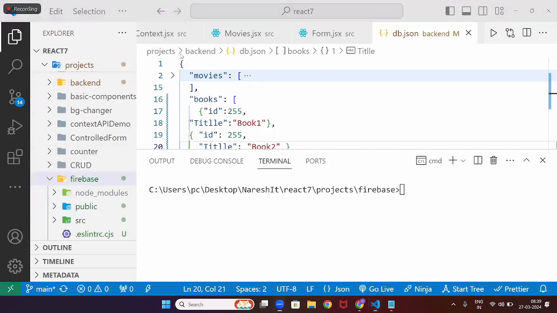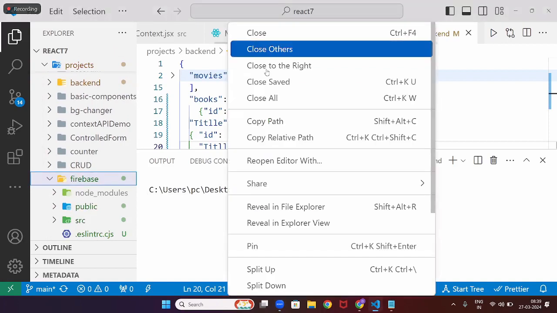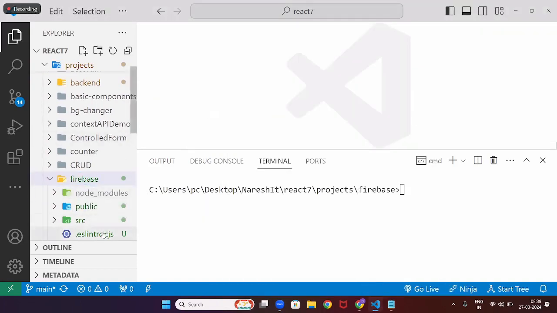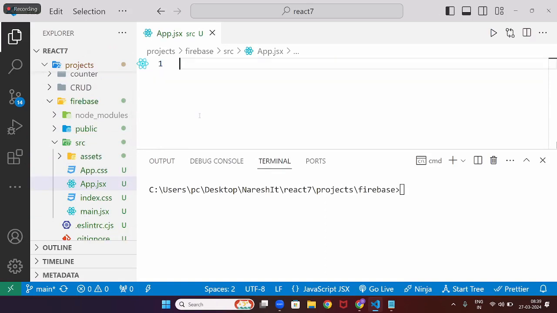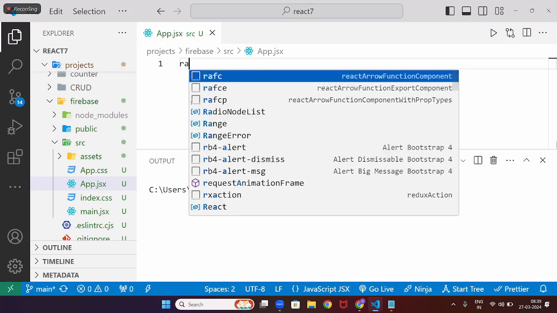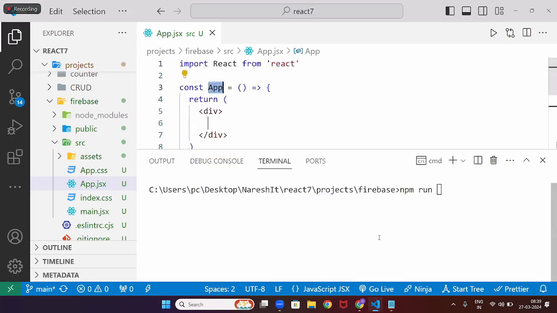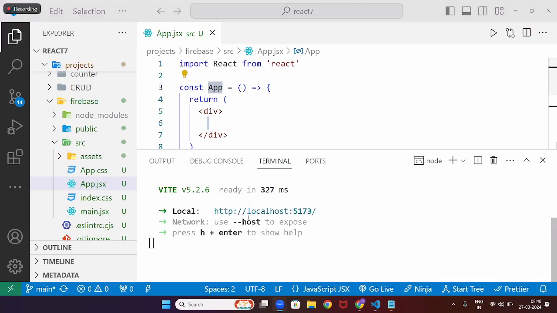Now here, rafce. npm run dev, which will run our application. Now my application ran, and it will open here, an empty one.